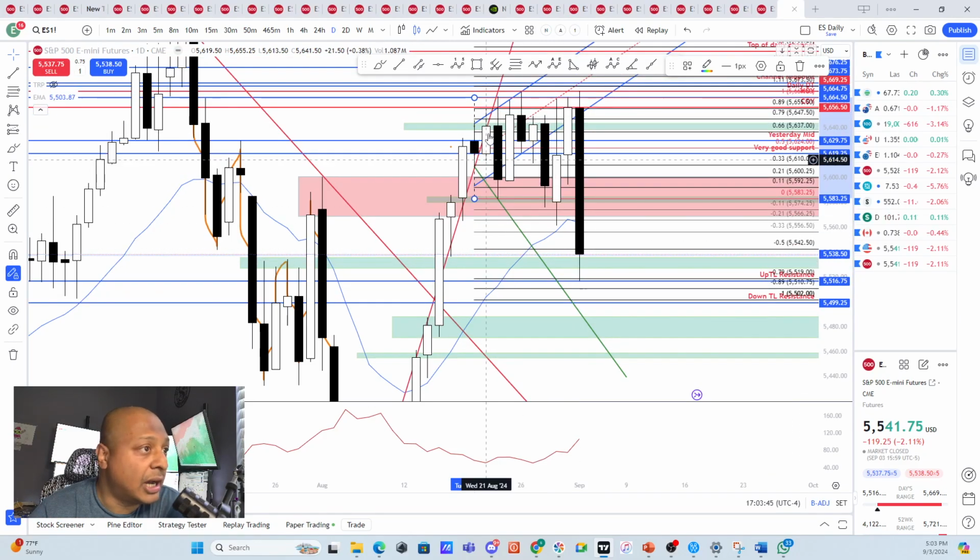Now, if we are putting up the mother bar fibs on this particular mother bar on 22nd August, you will see that we came down to the 89% extension and we bounced from there, but we could not get above the 50% extension. So if we get above the 50% extension, it is highly possible that we can come to the 11% and the 21% extensions of the mother bar in this area. That is also where we have the EMA on the daily chart. And then if we get rejected from there, we will try to see if we are coming back down again, or if we are getting above this 5584 line, maybe we will get up to the 5592 to the 5600 areas.